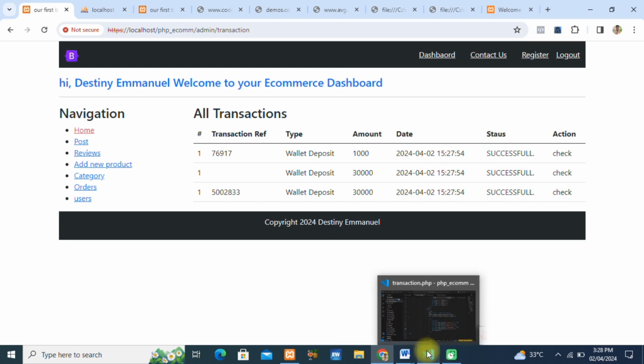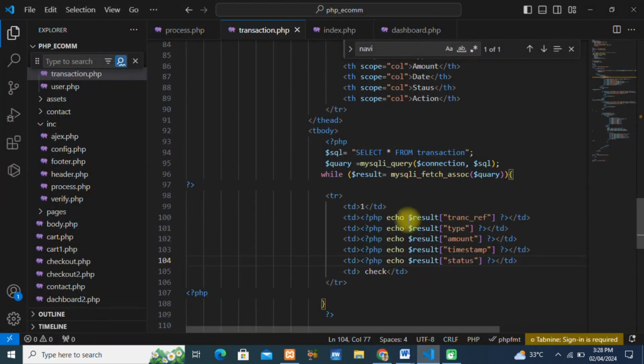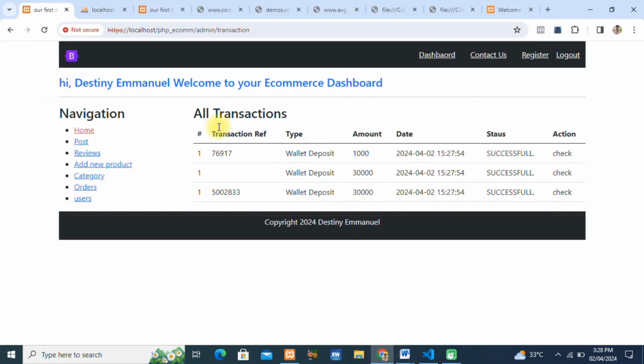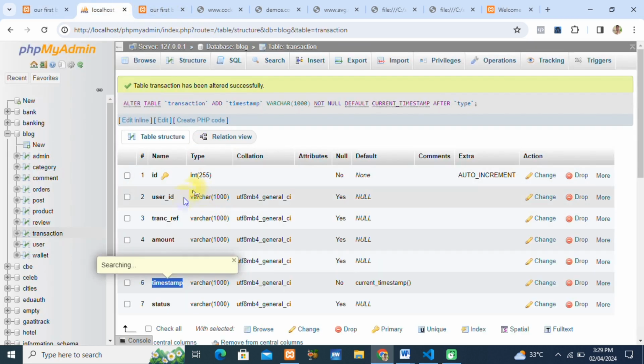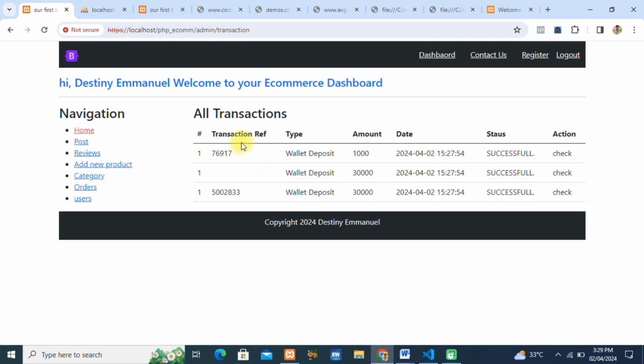So for this status now, let's do something creative. Let's say status. Oh, you can just leave it like that, it doesn't really matter. Okay, so everything is working now. The next thing we're going to be doing is the same thing for the user, so the user can see their own transactions. Meanwhile, there is one more thing we need to do here. Let's display the user that actually does these transactions.